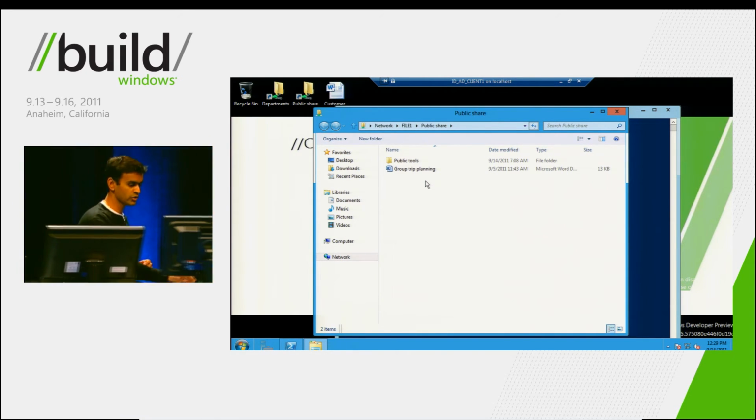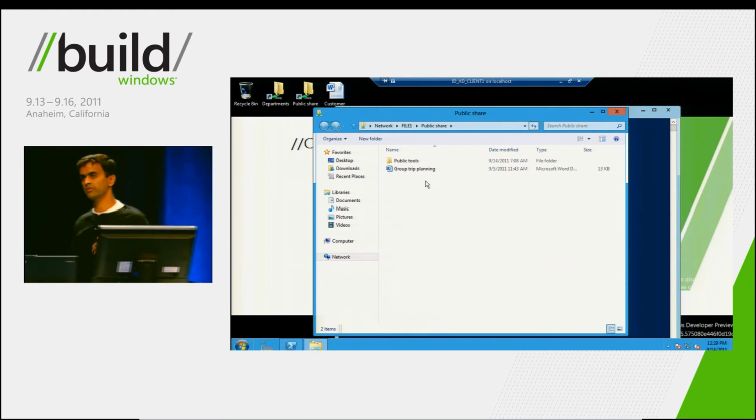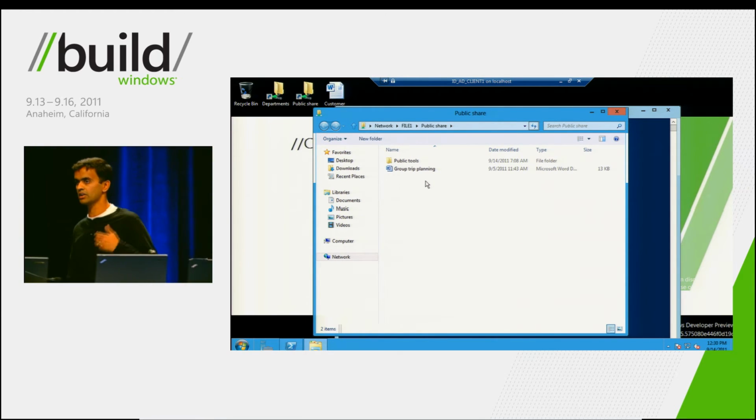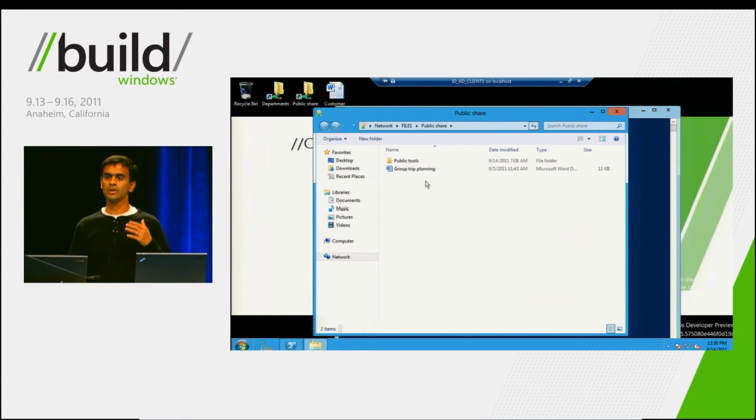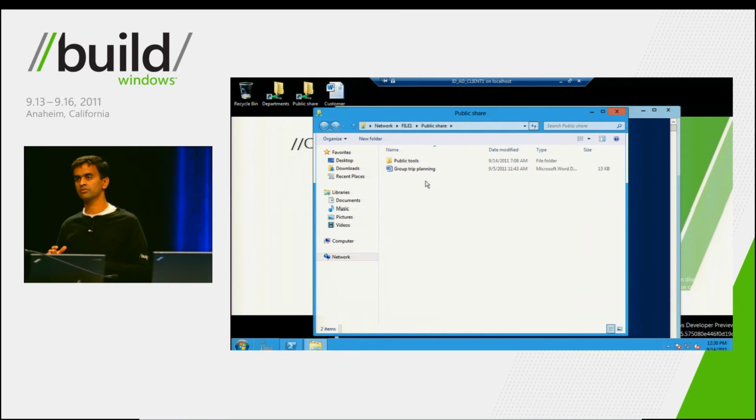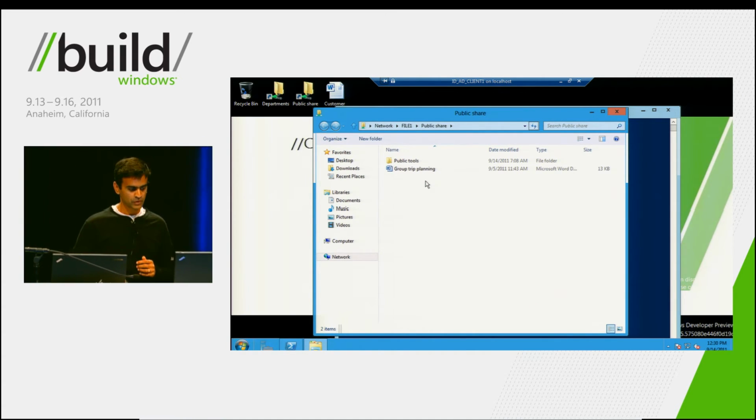All right? So almost all the demos you saw today use remote desktop in some way or the other. What I'm going to do is show you how we have reimagined the Windows remote desktop experience to let users get access to their apps and desktops wherever they are, whether they're at home, work, or their favorite coffee shop, to truly enable the modern, flexible work style. So let's get started.